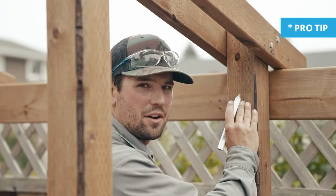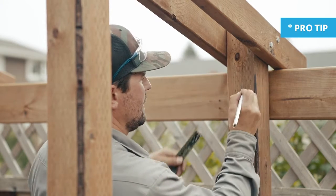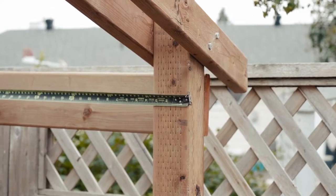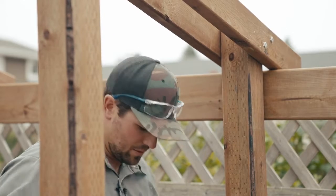So I'm going to mark center on this 4x4, which is 1¾ inches on a 4x4 block, and then I'll be able to measure 4 feet from the edge of this board to here, and then bring my 4x4 to where I need it.